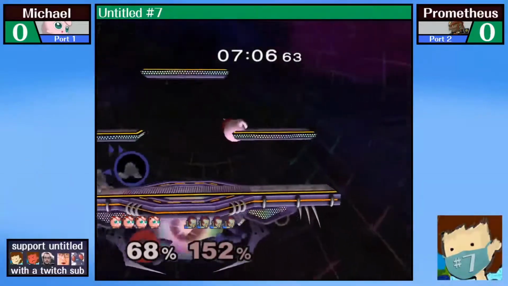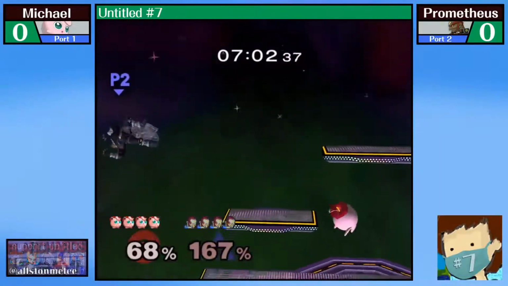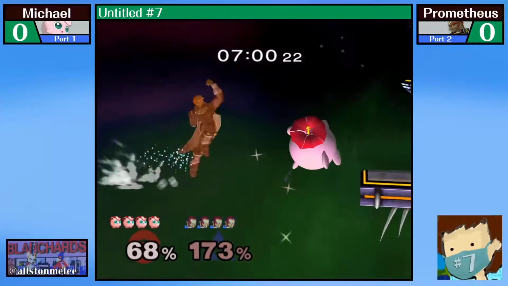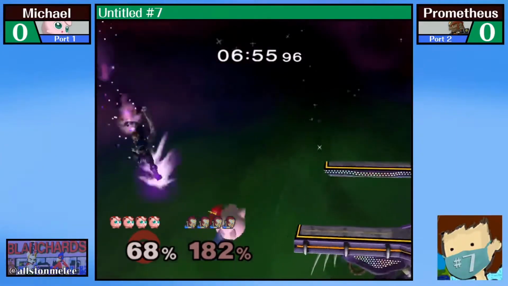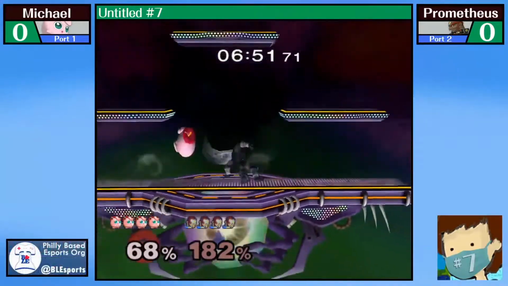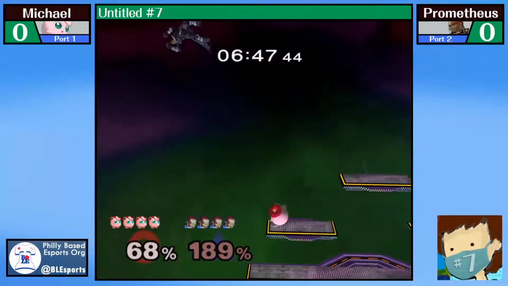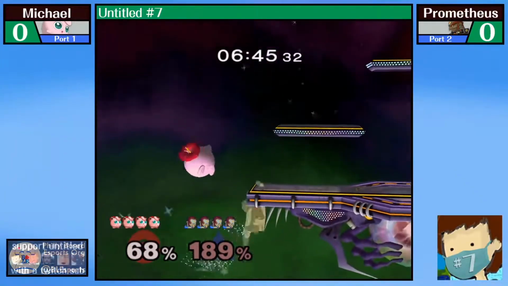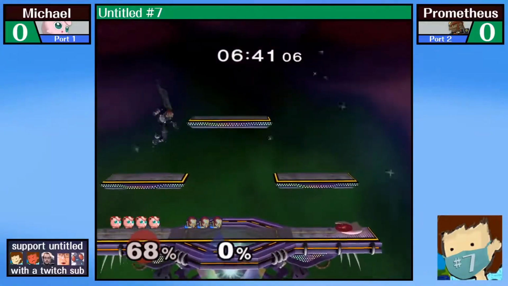So, just kind of flub that. And if Michael is able to get this edge guard cleanly, that should be the stock. That was good DI on the forward air, living to 182. And you get back to ledge, so Michael actually choked that one. Yeah, you just died at 200%. You take those.